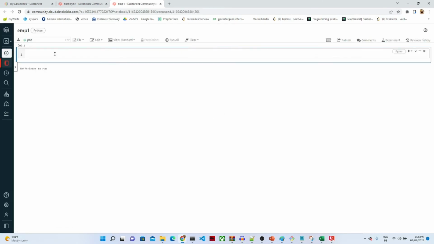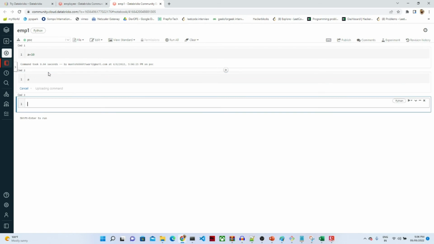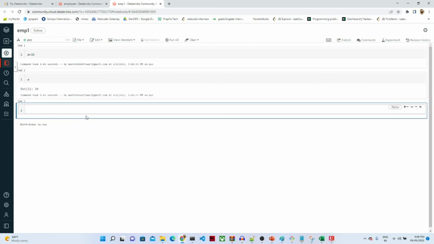Here we are going to use Python. You can see that I can execute a Python command just like we do in a Jupyter notebook. Now let's see how we can write any kind of Python. If you see, we have a table, and the table name was emp.